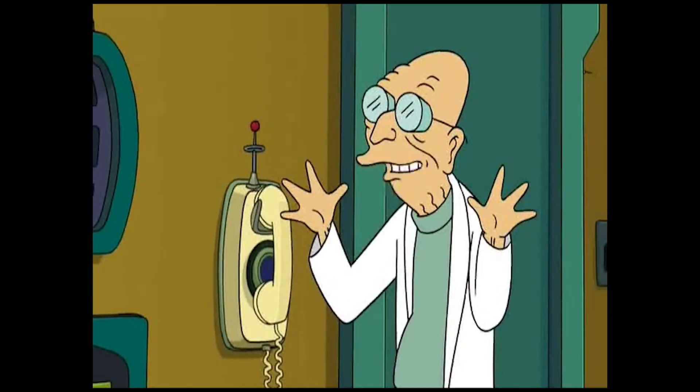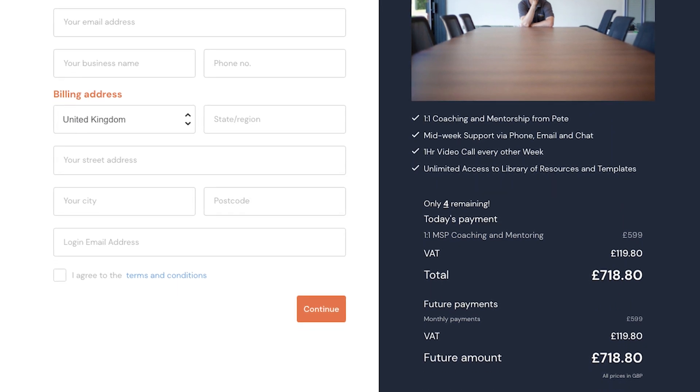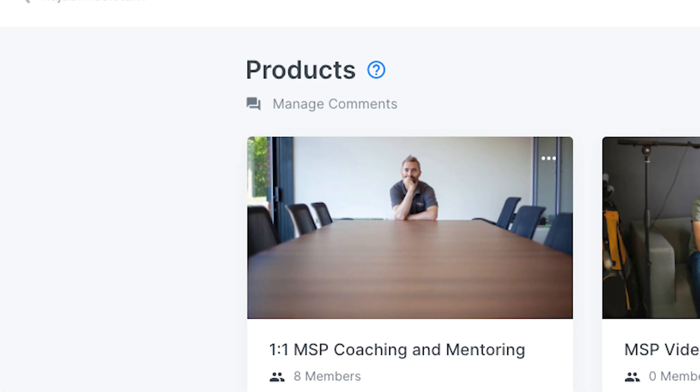But outside of those two issues, for me it's all good news. Using Kajabi and Thrivecart together, I can easily sign up customers who enter their credit card details, sign up to a monthly coaching service, and then they also get access to a training course — or soon to be courses — which you can log in and watch, read, and listen to module by module. It is super easy, even easier than WordPress even when using something like the Divi theme. I can sell my courses, I can keep track of everyone's progress, I can sell digital downloads. It does everything that I need it to do for my coaching business.